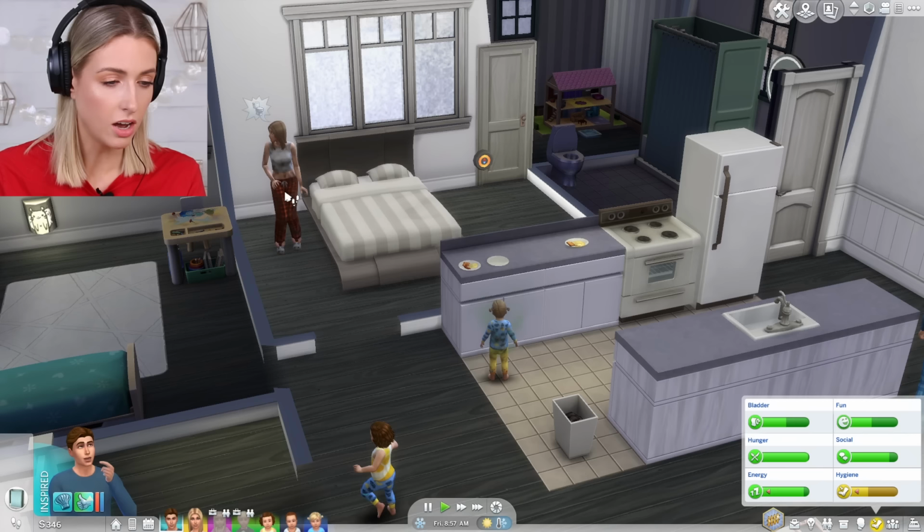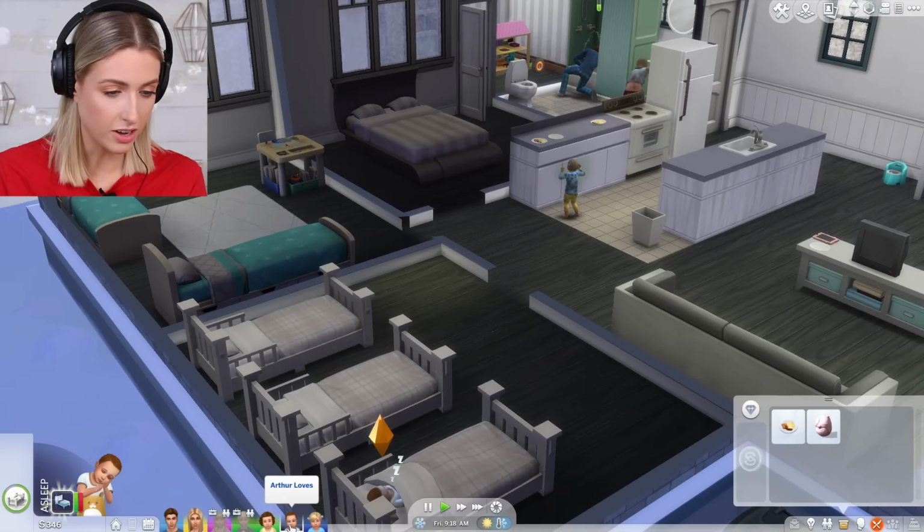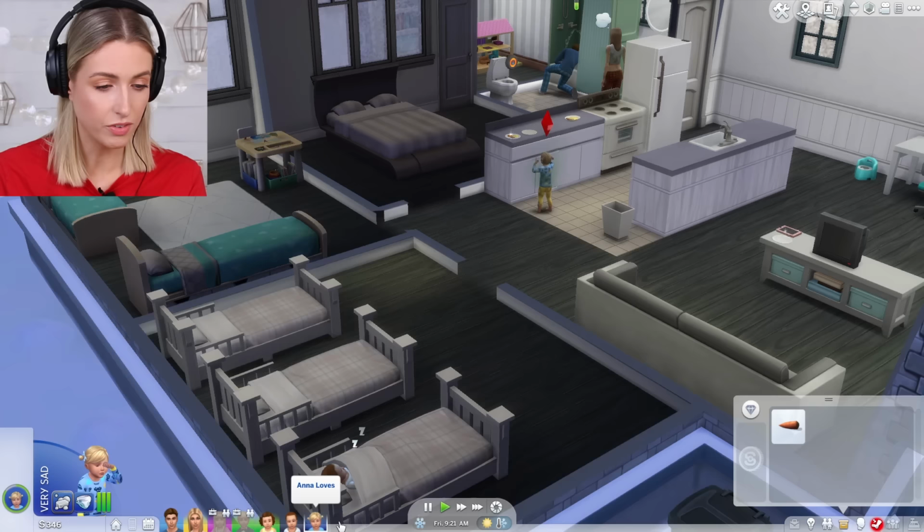Oh no. Raquel peed herself. There are so many people that need to be showered right now. Oh, level three for Elise. Arthur's still asleep. What a champion. Anna, over here, everything is so sad all the time.